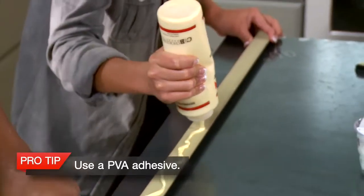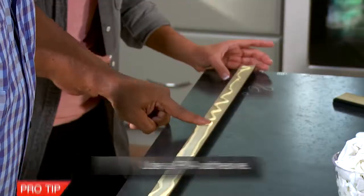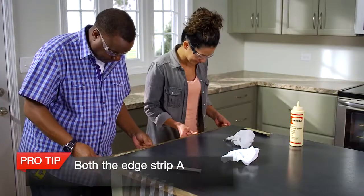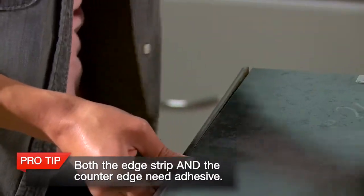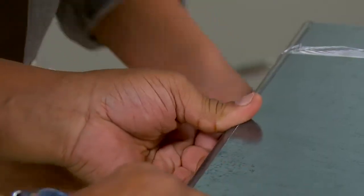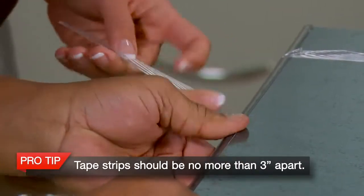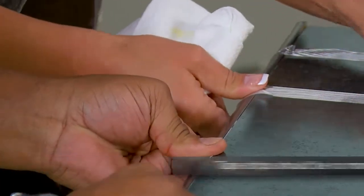Fully coat the back of the IdealEdge with a PVA adhesive and make sure it's spread evenly. Then press it onto the countertop substrate. Use the adjoining pieces of IdealEdge to make sure it's lined up correctly. Then use polymer packing tape to tape it in place. Make sure you tape from the bottom up to set.